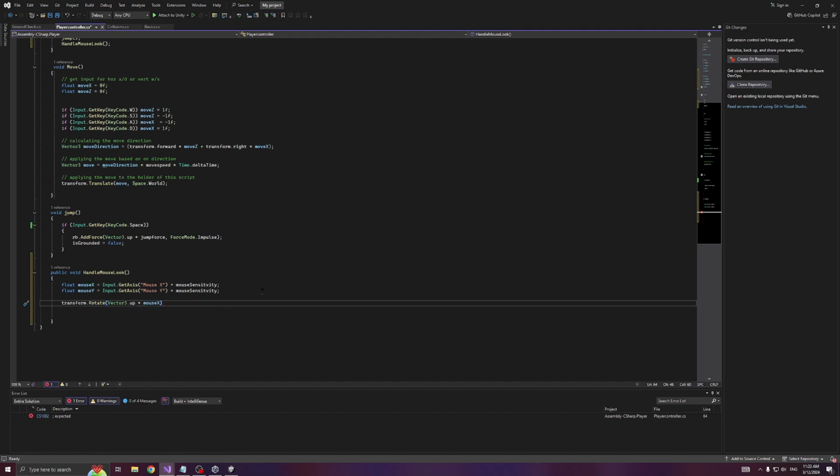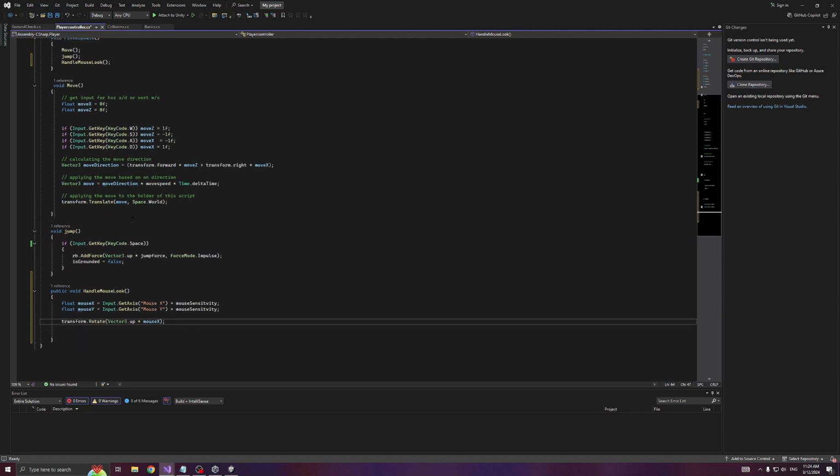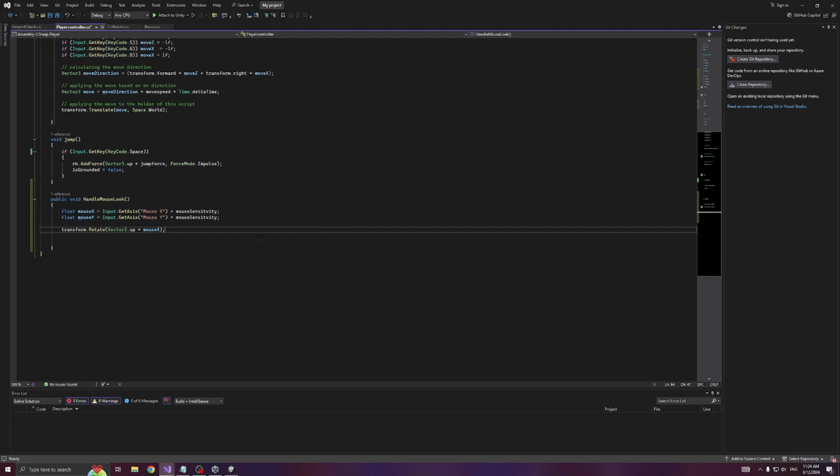We're going to close the bracket. Okay, so now when we move the mouse from left to right, the player is going to look and rotate with them. That means now when we rotate and then I press W, I'm going to move in the direction I'm now looking because my forward direction has changed. Okay, so that now handles our horizontal mouse look.